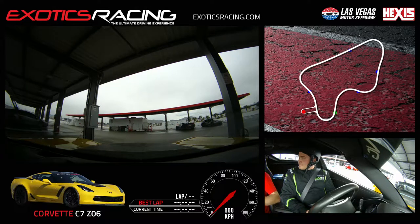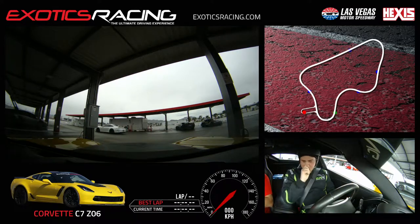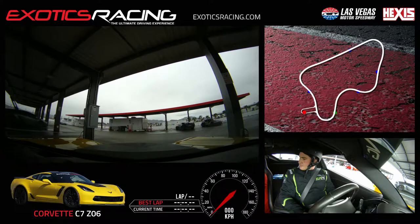The big thing with this car is really trying to unwind the steering wheel, trying to use up as much of the track as possible to an extent. So coming around turn four, I noticed that you kept the steering wheel stuck over the hill, that left-hand turn. As soon as you get to the top of the hill where that apex cone is, come back. Just try to unwind just a little bit, not even a lot. I just need you in the middle of the course and then start aiming for that turning cone. I'll help you out with that turn, try to critique your racing line a little bit, try to get used to that, okay?